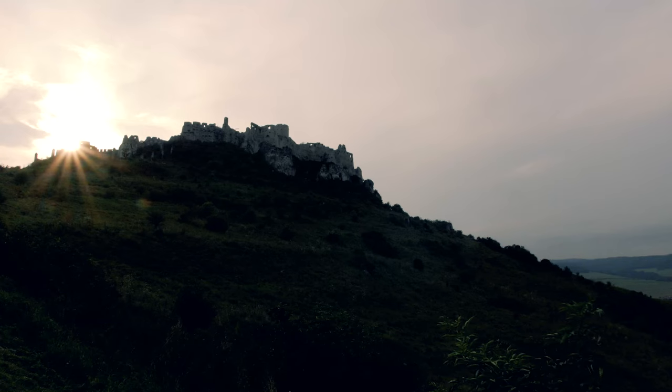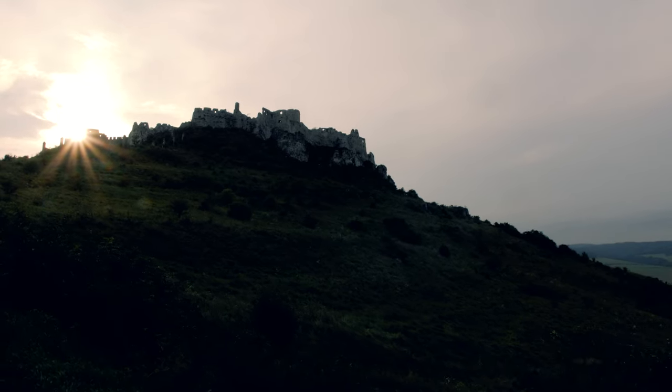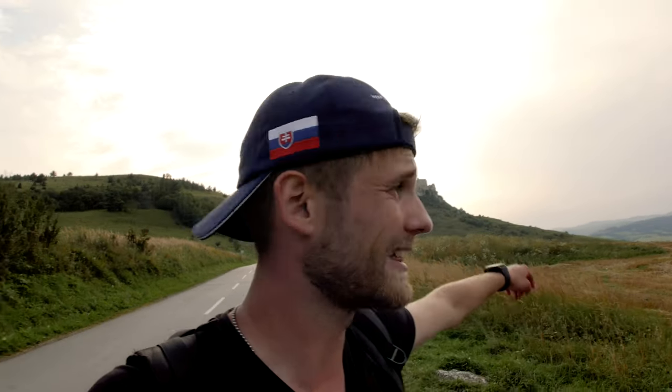I'm back on the road I came here on a couple of hours ago, and we have a sunset — but it's not really the best sunset I hoped for. I have all the gear and still need to walk back to the hostel. There are clouds and some kind of mist or fog, maybe even rain. Anyway, I think that's it for today — see you tomorrow morning, bye bye.